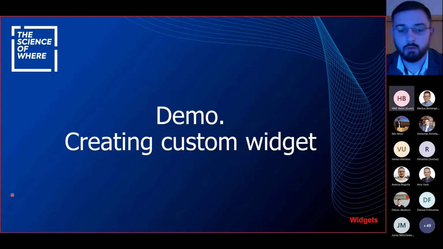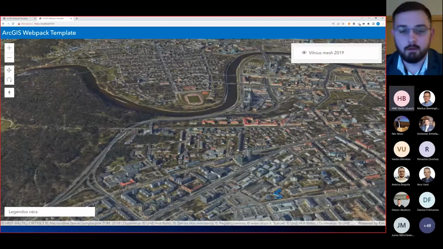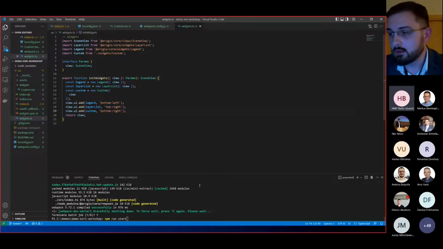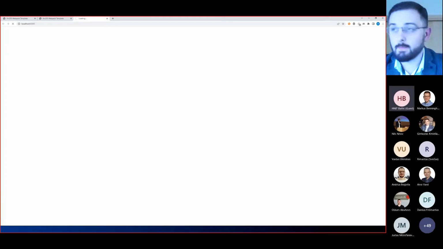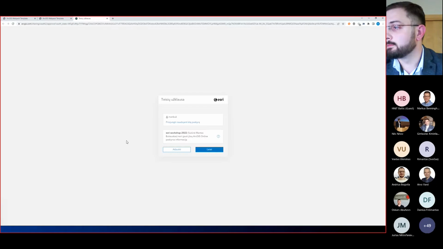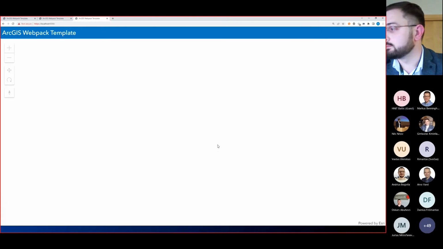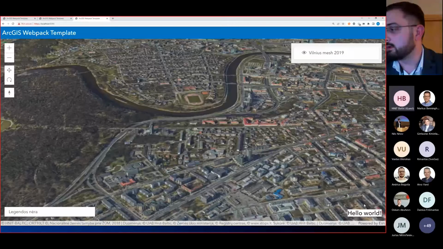Now we will open the application. Oh, sorry, yeah. I haven't launched my application yet. So I launch it. And hopefully it will load. Yes, and we can see our newly created widget in the right bottom corner.